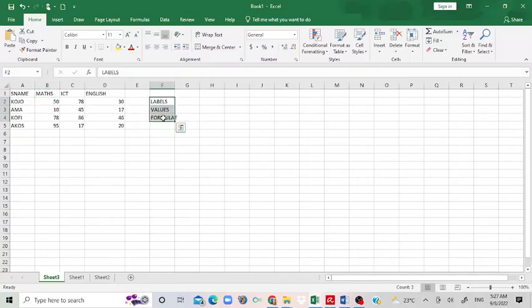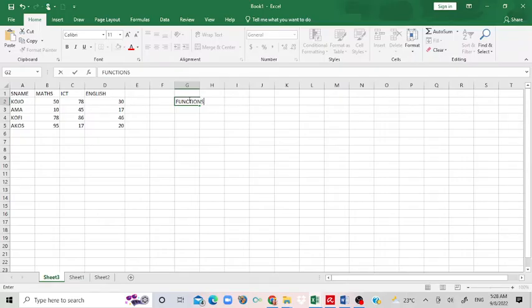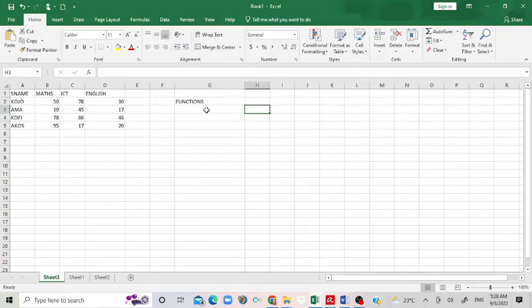There is also something that we can equally mention here called functions. What are functions? Functions are stored formulas that we use to perform computations such as adding, generating values for dates and times. All these can be done. So let us look at some common functions that we can use.